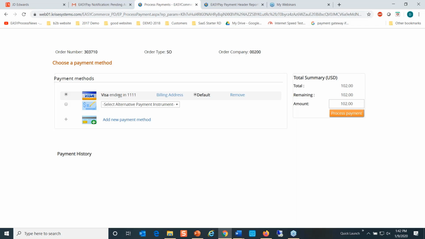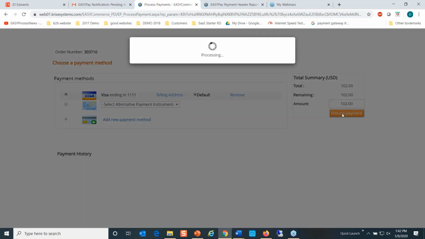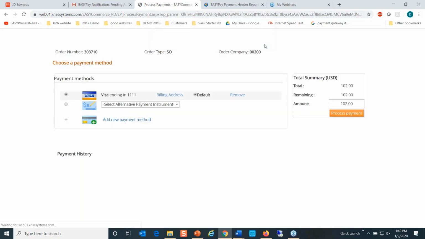So somebody could enter, it could be a $5,000 order and they want to put $3,000 on one card and $2,000 on another. So that's why it's a separate step then of the user processing the order, and the authorization was a success.